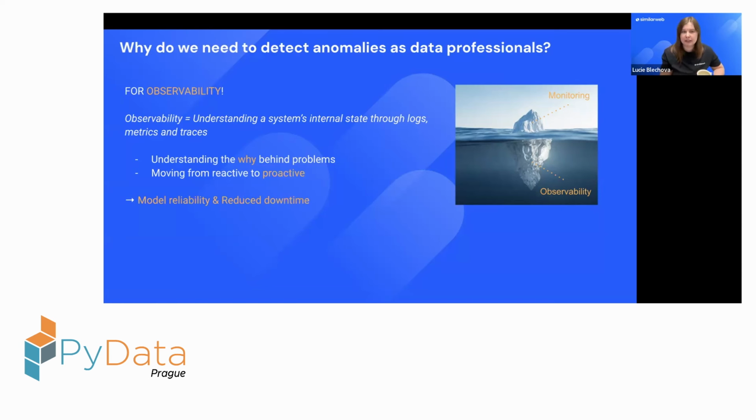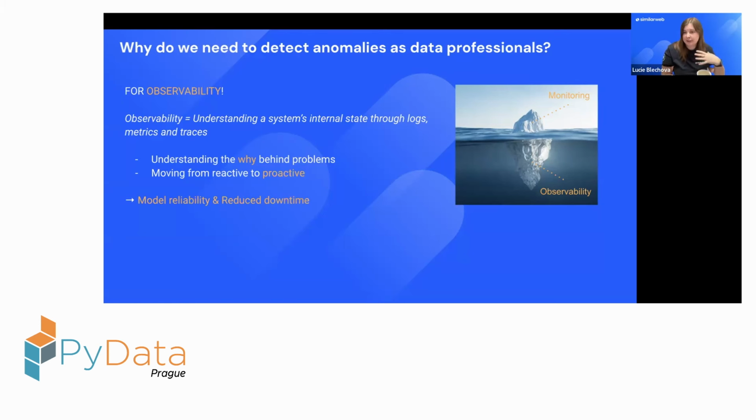To give you an example, let's say that you have monitoring on a table and suddenly you see that the mean of one column is changing drastically and you wouldn't know why. If you also employ other measures, not just monitoring, but maybe also anomaly detection, you may see within your detection algorithm that there is actually an outlier in the data, which was the thing that moved the mean. So you can understand the why behind the problem.